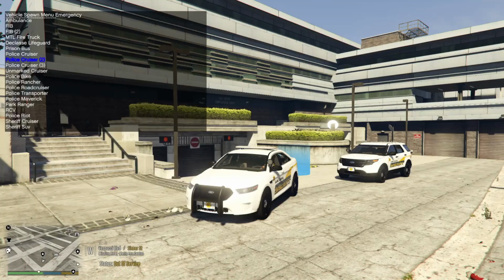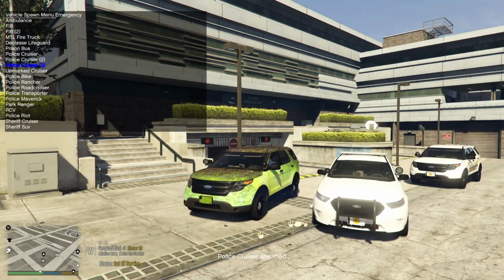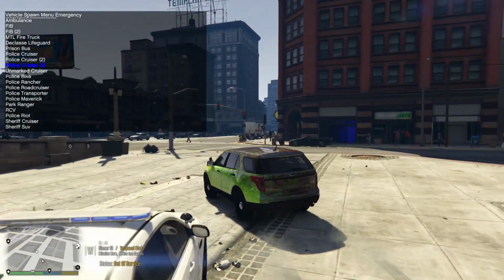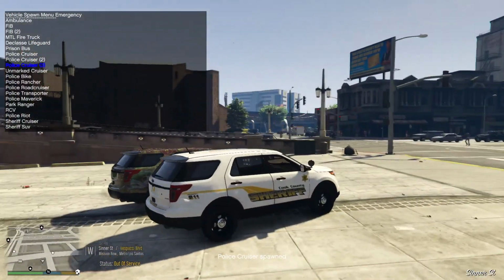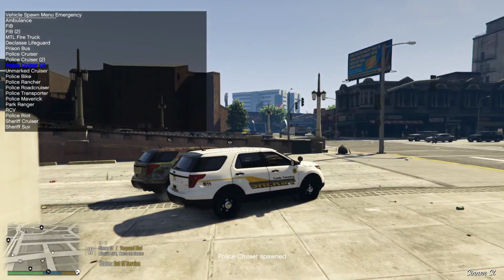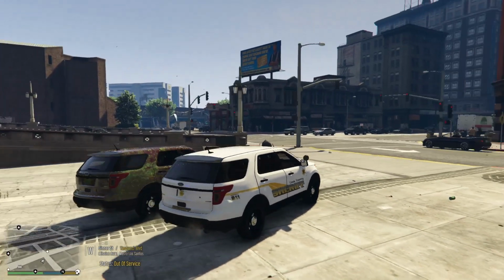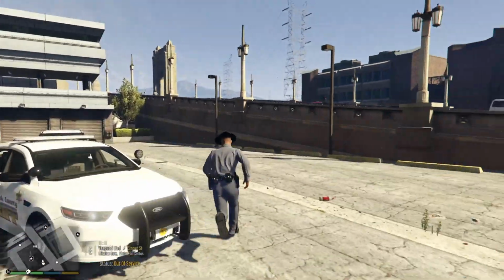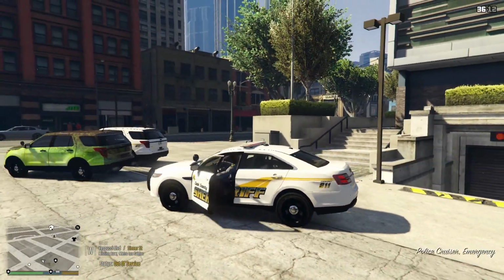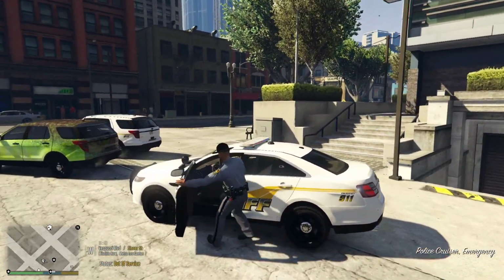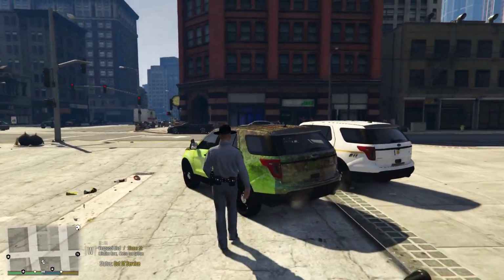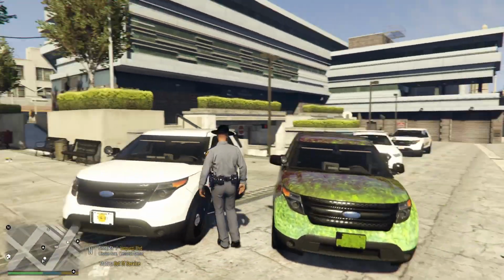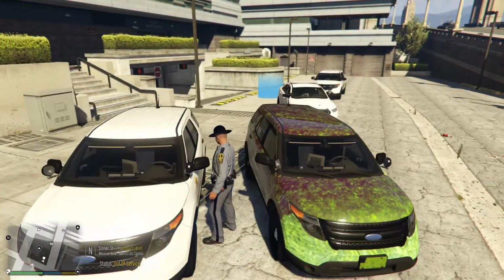And finally, let's go to Emergency, Police 3. This is, Jesus Christ, what the hell is that? Okay, there we go. If you hit it again, holy cow, I do not know why it spawned like that. Let me shut this siren off real quick. All right, so if you ever get a vehicle pack that spawns a car like that, just spawn it again through your Simple Trainer, and as you can see, it'll come back out like that.